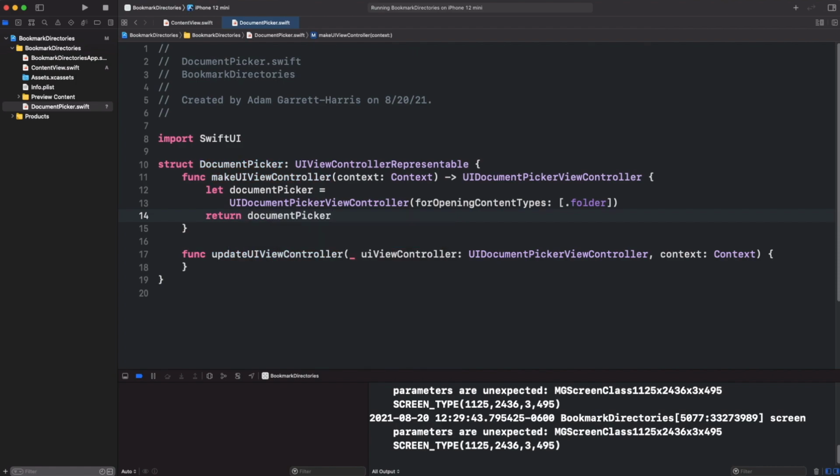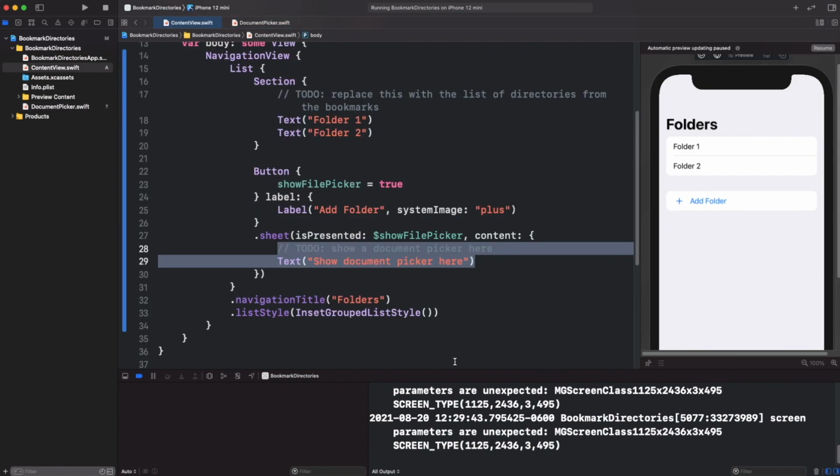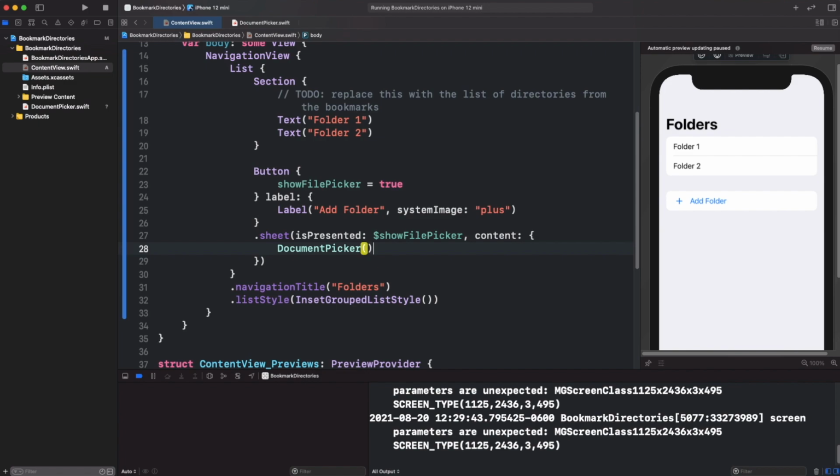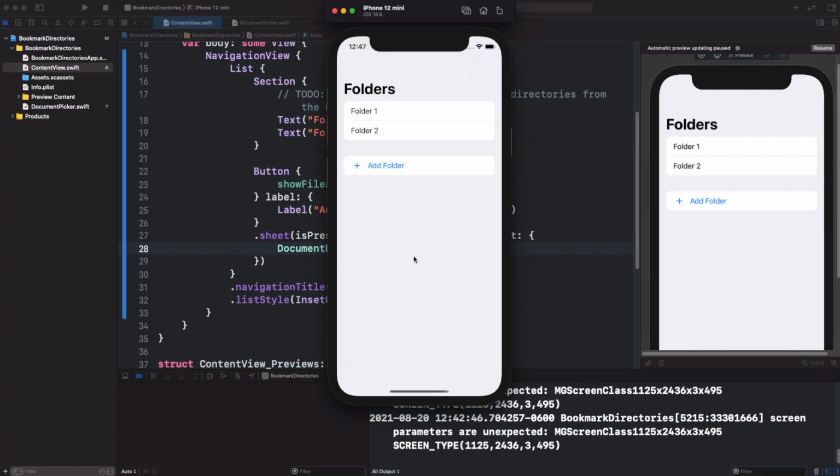Now that we have a DocumentPicker struct, which is a valid SwiftUI view, you can use it in content-view.swift. Replace the placeholder text in the sheet with DocumentPicker. When you run the app and tap on the button, it should open the document picker.